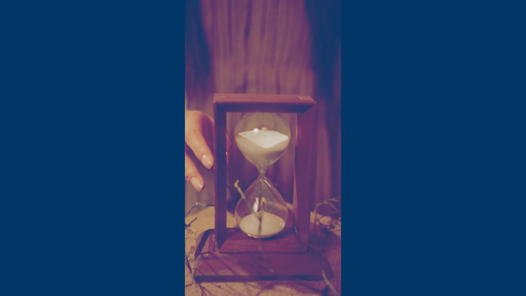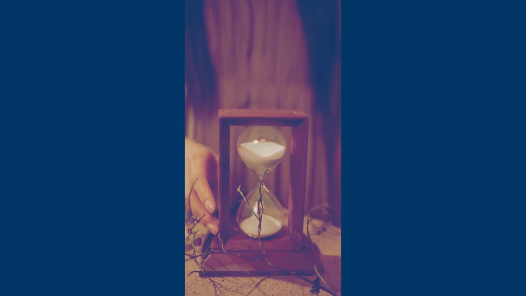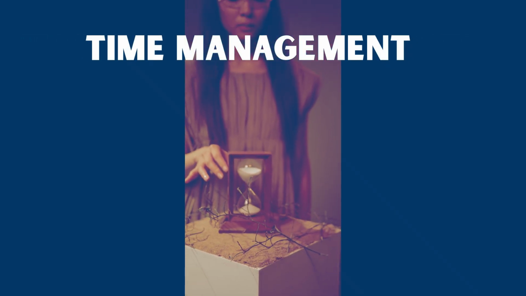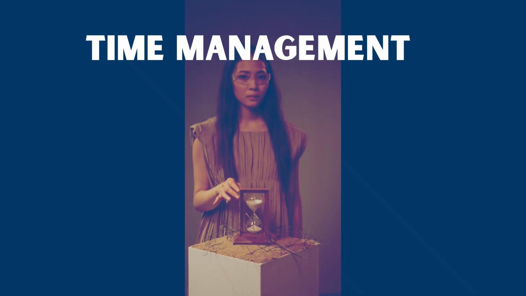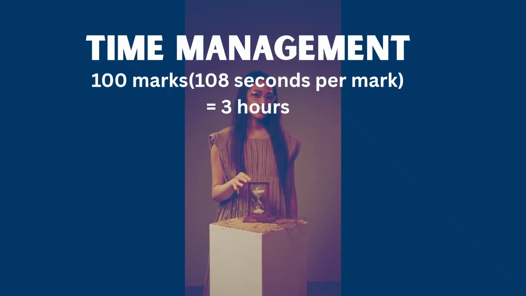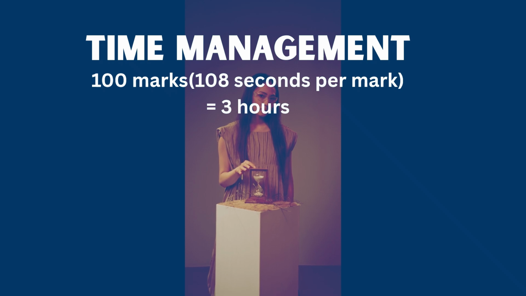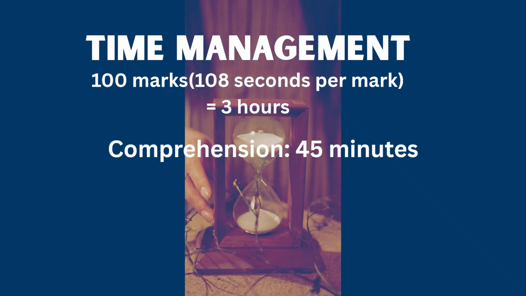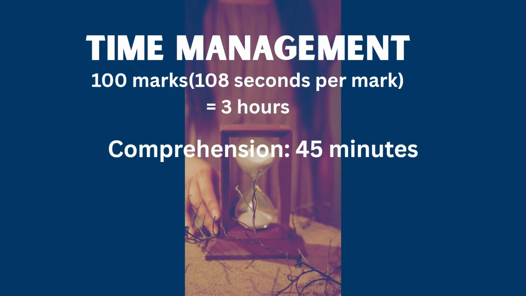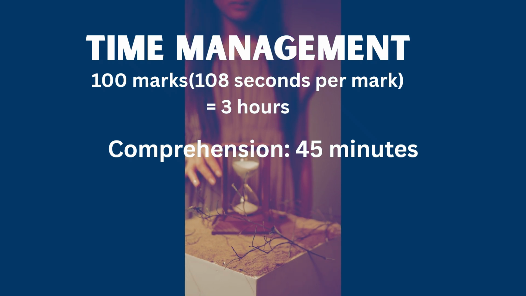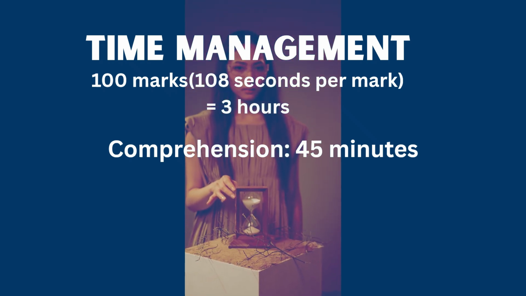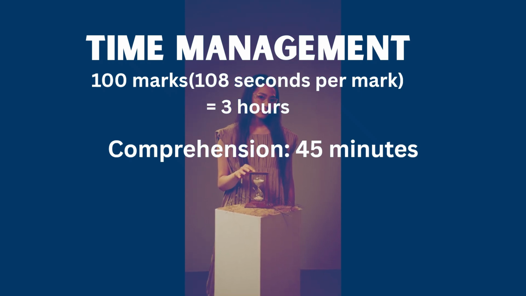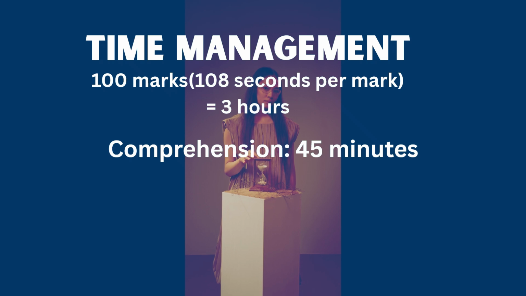So just a quick note, guys, most learners lose marks due to a lack of time management. So please keep one eye on the clock at all times. Now I'm going to break down your strategy a little further. In a typical paper 1, you're going to need to earn 100 marks in the space of 3 hours. And that works out to about 108 seconds per mark. So doing a bit of quick maths there, you'll discover that your comprehension section will have to be completed with the proofreading and touch-ups and the works in the space of 45 minutes. Okay, and that is being quite generous. If you can hack it in 40 minutes, that's even better.